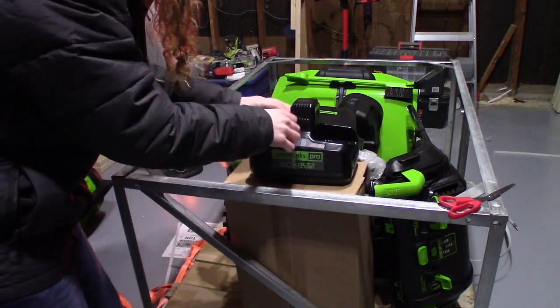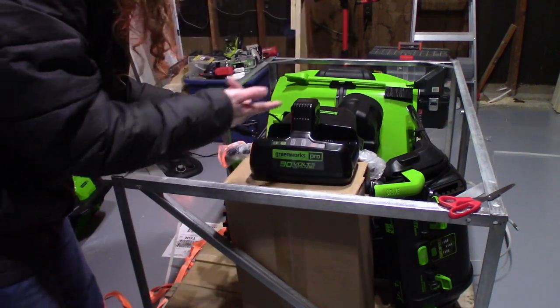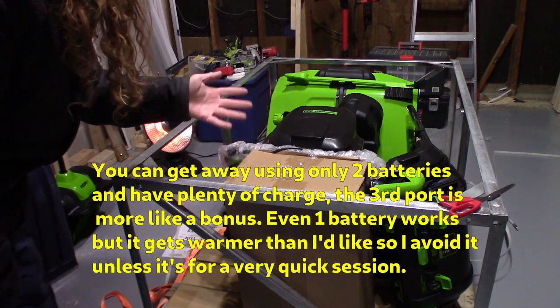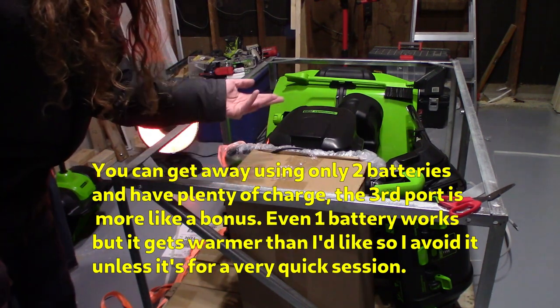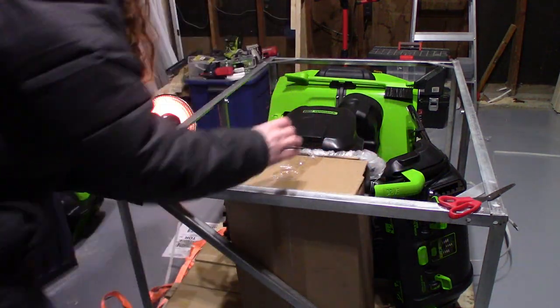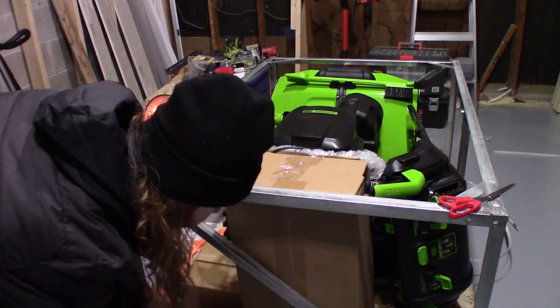Yeah, so this is a dual port charger, so the batteries just go right in. I already have several chargers, but this is a nice thing to have. Now, it does take 3 batteries, and it's only a dual port. So it's kind of odd. It's too bad it's not 3 ports, but that's fine. I can use another charger and charge 3 batteries at a time. So this must be the chute. Actually, I'll take the batteries off first. So these are most likely the batteries.